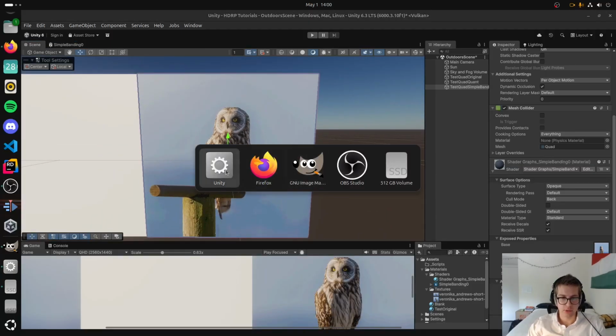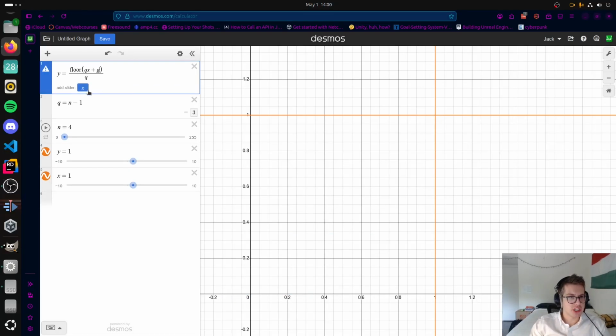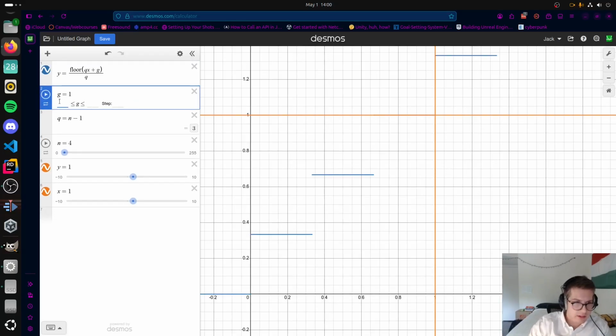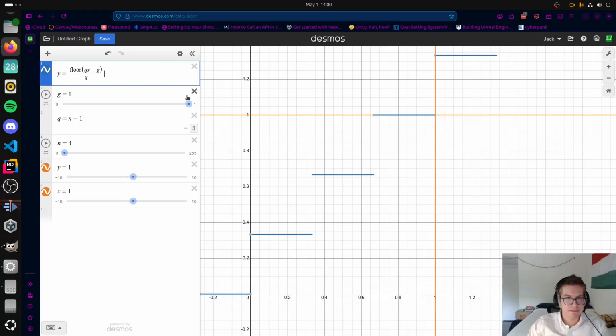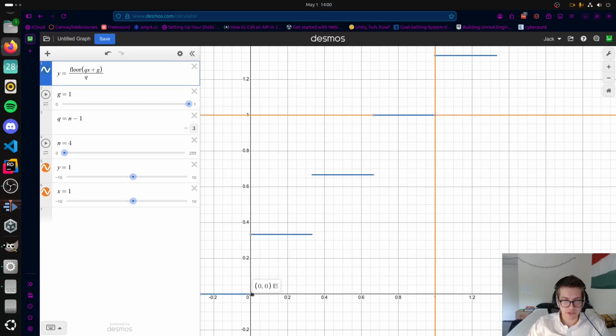In fact, let's just go to Desmos real quick to look at it mathematically. This 0.5, let's name this G for now, just arbitrary. We're going to restrict it to be between 0 and 1, and we're going to look at how changing this bias will affect the final output. So before we added the 0.5, it was just 0, and only values of absolutely 1 would return a value of absolutely 1. If we bump that bias up to 1, the opposite happens. Only values of absolutely 0 will return a 0, and any values above 0, between 0 and whatever your next step is, are going to return a slightly higher value.